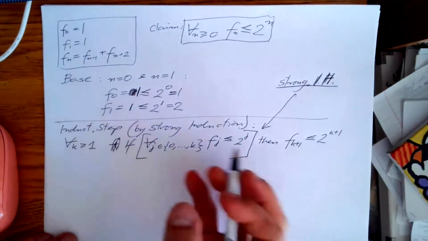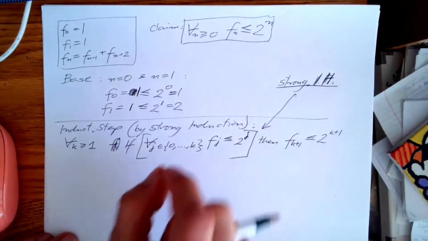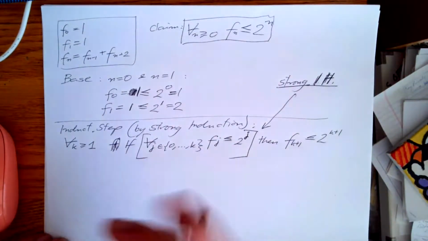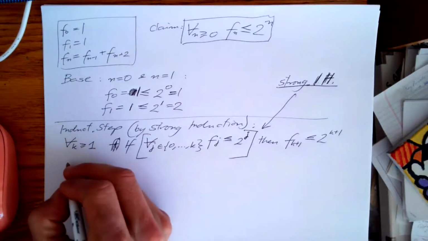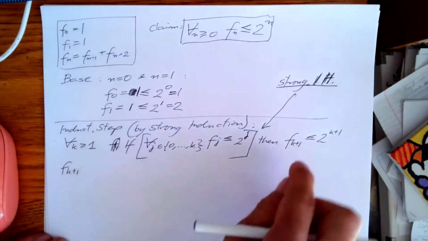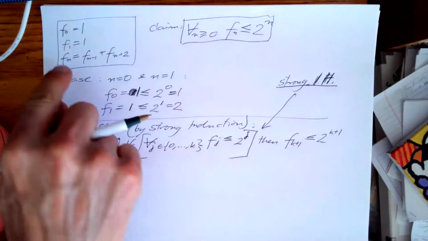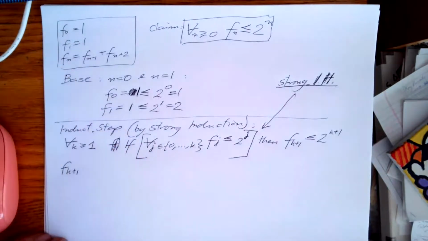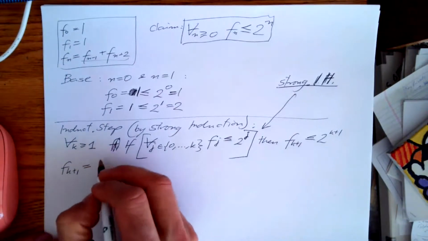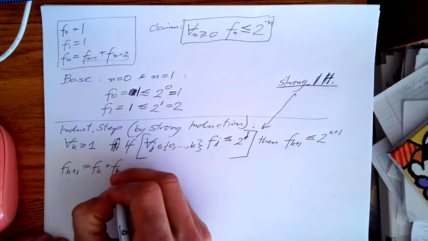Okay, it has this new form of the predicate holding not just about one spot, but about the whole range. So let's prove it. As usual, this part of the claim is a recursively defined object. It's defined in terms of previous ones. So let's try to do this. N is k plus 1. So this is f_k. This is f_{k-1}.